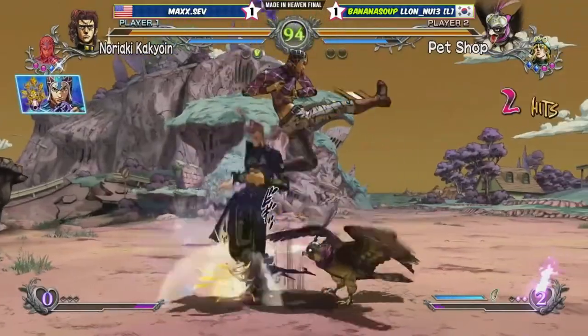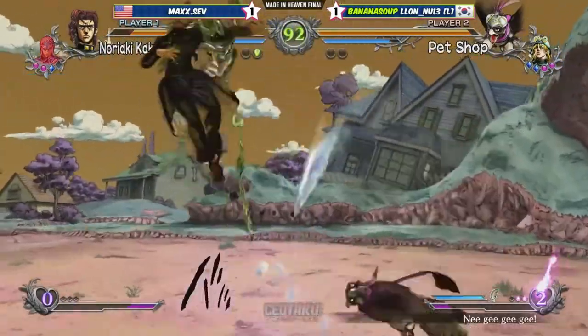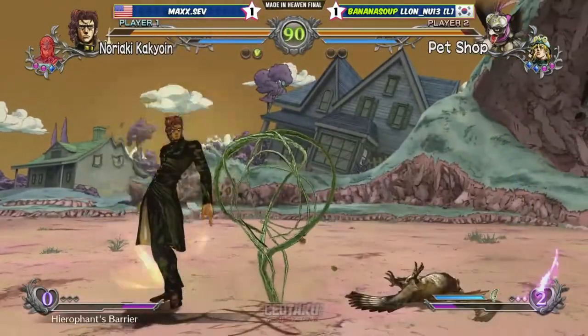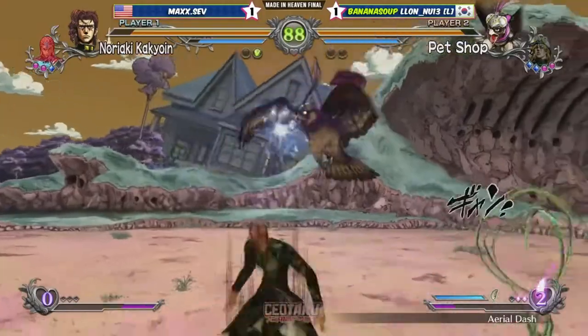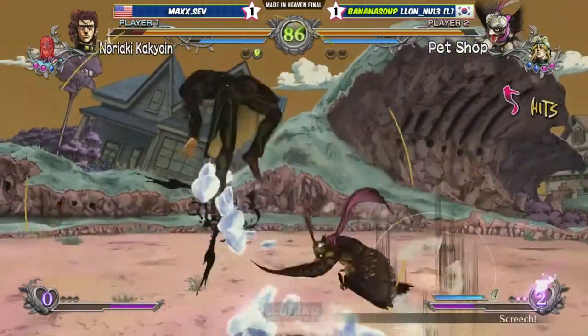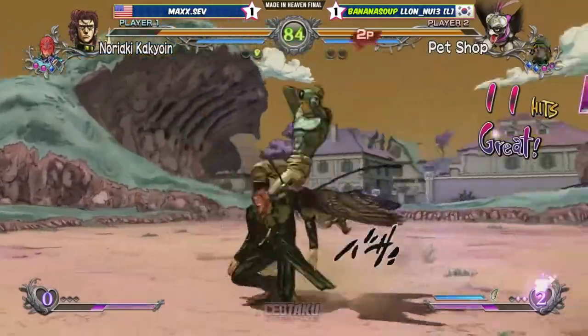Oh, there's a reversal, but he cancels it in time to get the punish. Had burst on Deco to keep himself safe. Oh, into the wall. Does it again. Oh, yep, he keeps doing it. Nice. Yo, CEOTAKU, one with 30 seconds. Multi-parries are high.